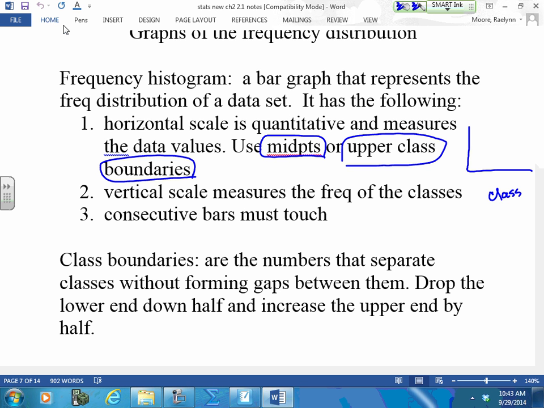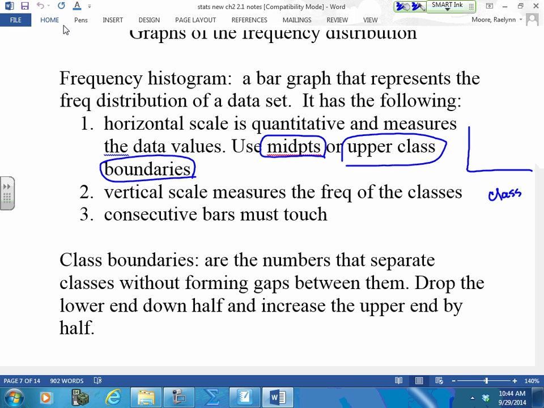Absolutely. The upper class boundary, if you notice, in the first one though, on the lower right, their first upper class boundary was 104.5. They had to drop it down to use their lower class boundary. Otherwise, they're kind of like this, a label there. You don't have that problem with the midpoints. You just have it with the class boundaries. You have to kind of either drop it or raise it. So I use the midpoints on these.